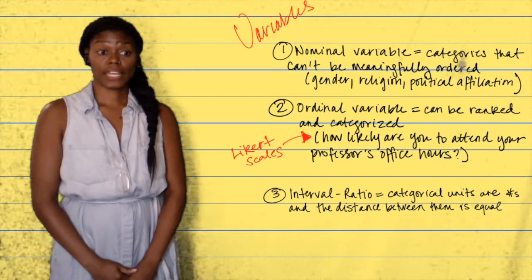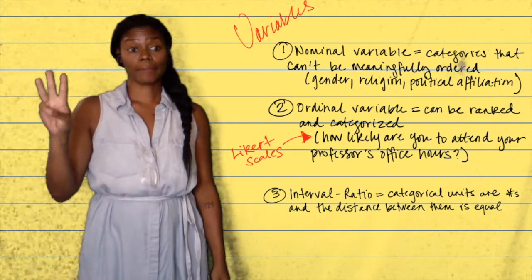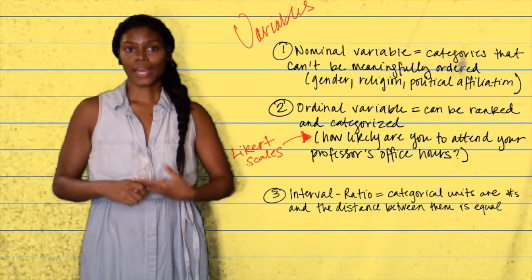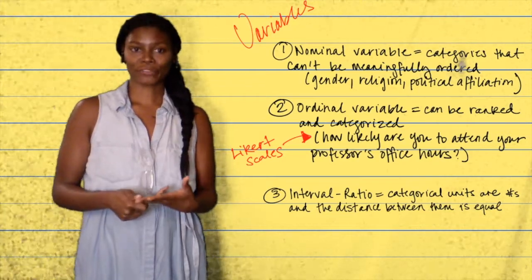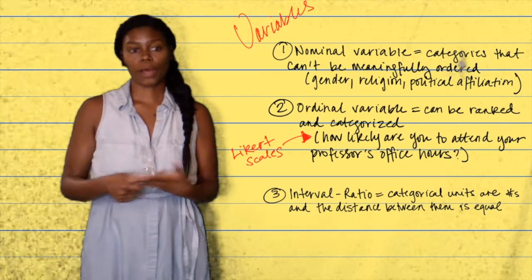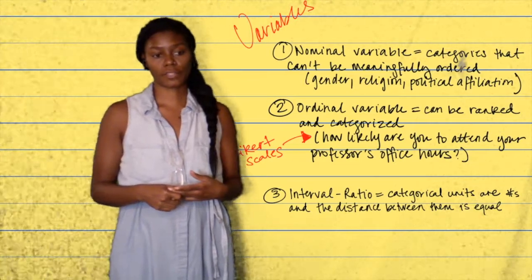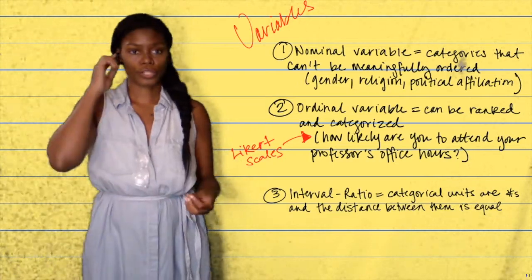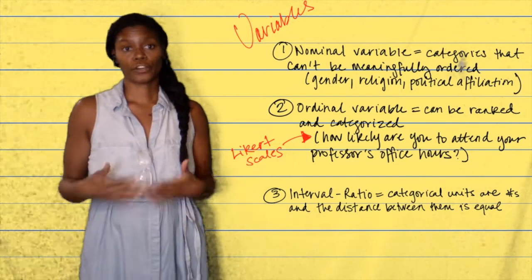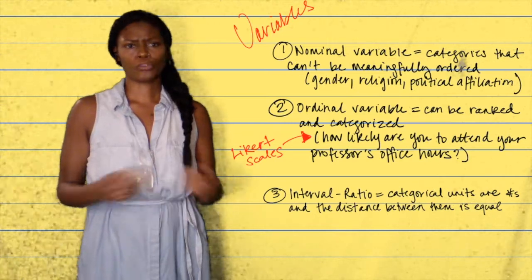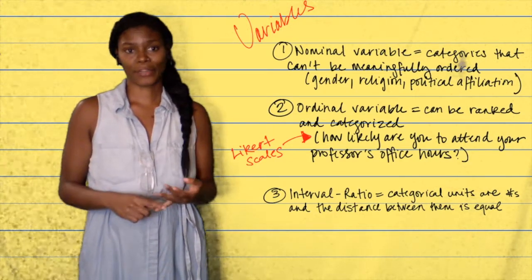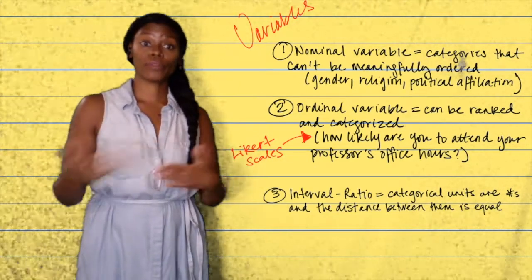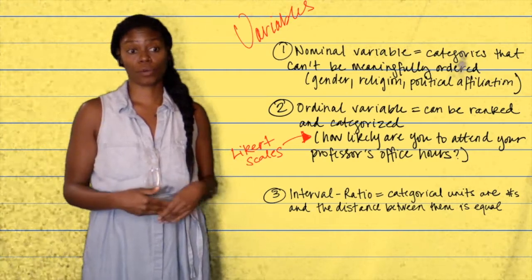When we're doing survey data, we are interested in three types of variables: nominal, ordinal, and interval ratio. These are going to be really important for you to understand as we move through methods over the course of the semester. Nominal variables cannot be meaningfully ordered. It's like gender, right? Gender can't be meaningfully ordered, or direction: north, west, east, and south. I don't know why I put them in that order. But those cannot be ordered, even though they are categories that you can use for a variable.